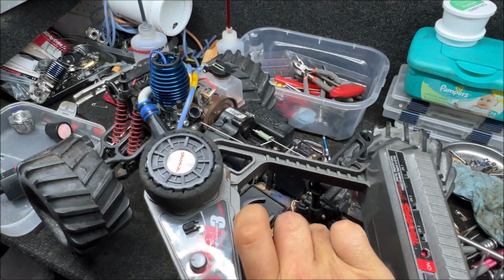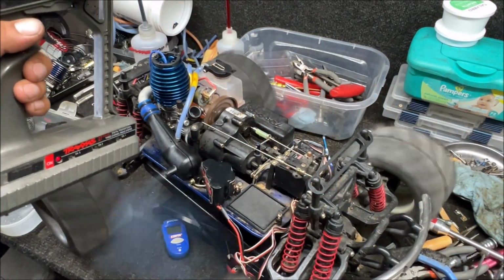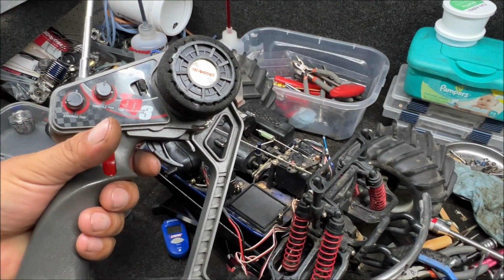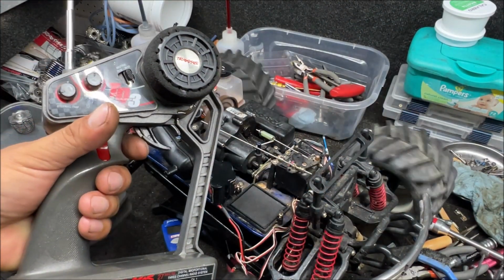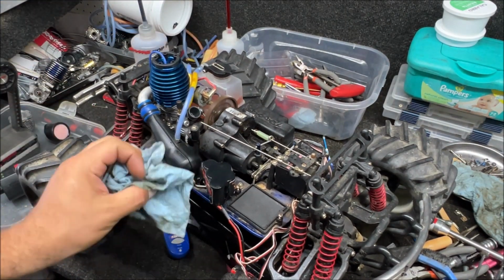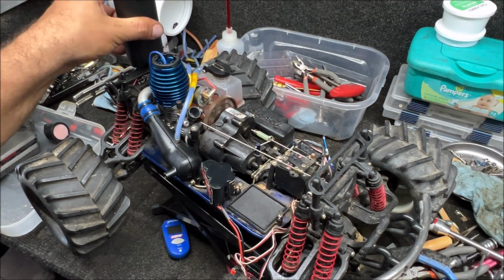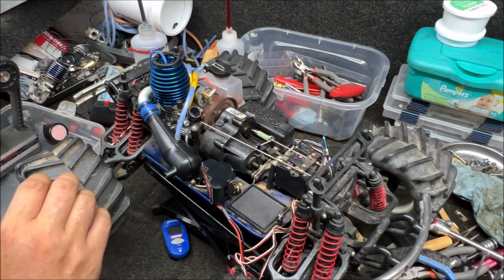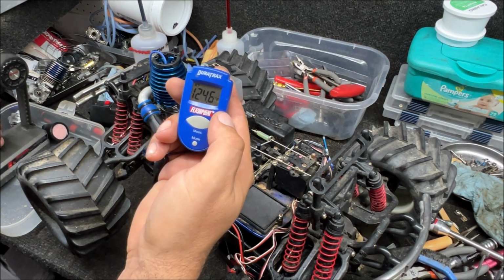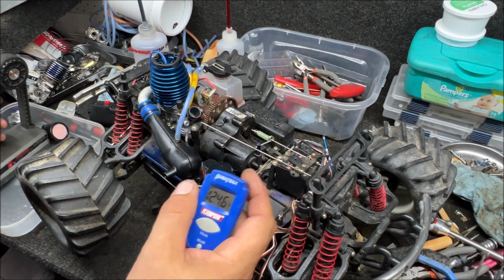Brake. Brake. I love how this one just shoots the oil straight on your shirt. Ooh, what's going on with it now? Ooh, got hot. Is it running that lean? Well, I was revving the crap out of it, so.